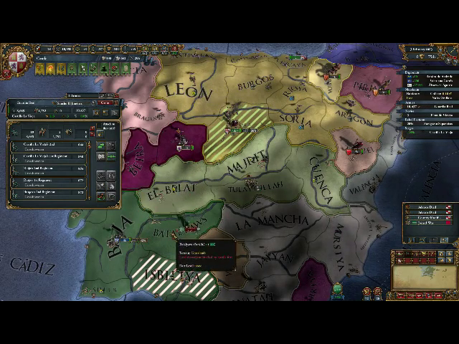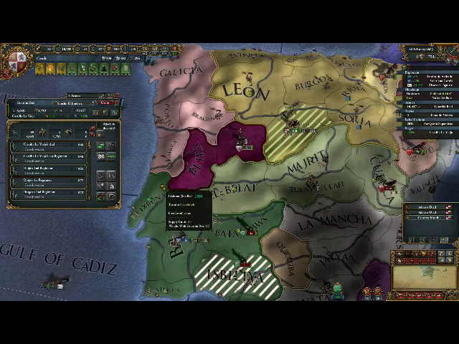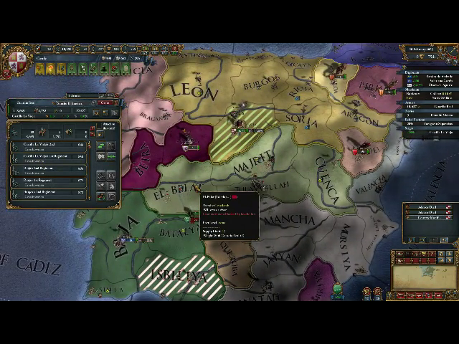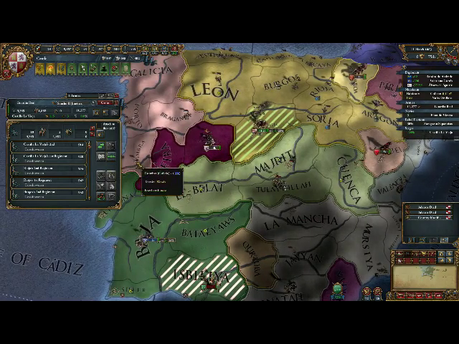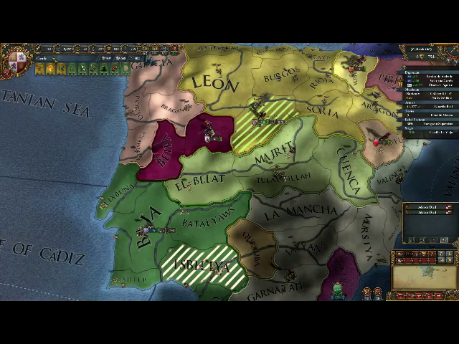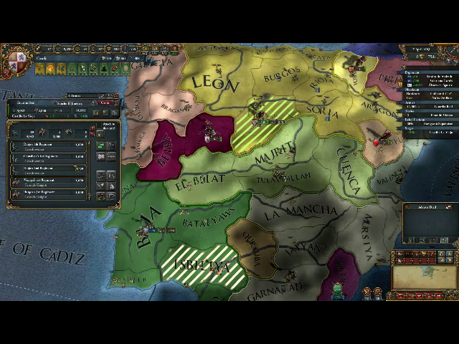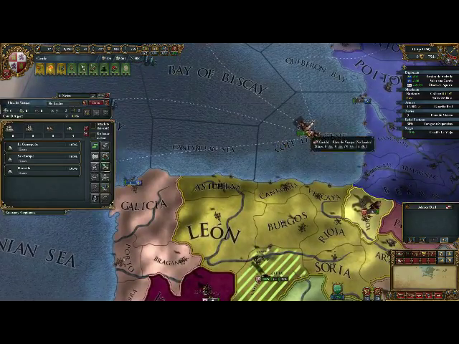I want to send an... I can, but I don't. I'm defending my territory here. I'm defending. I have to take back this fort before I move. Okay. Running low on money now. Really low on money.